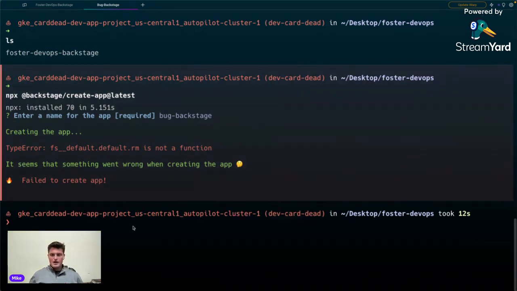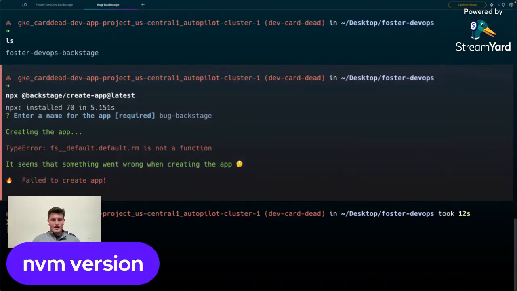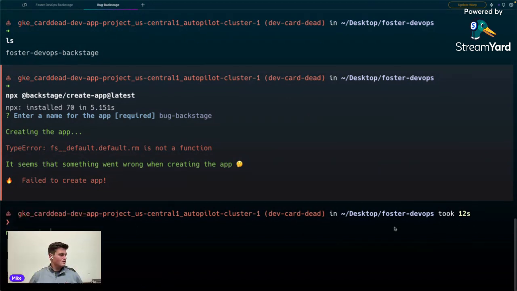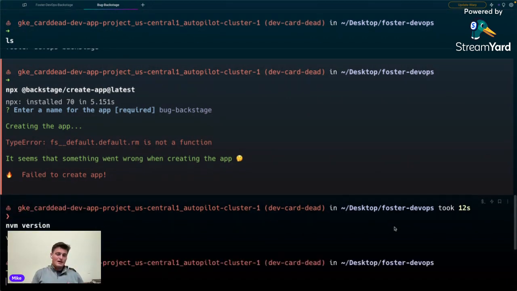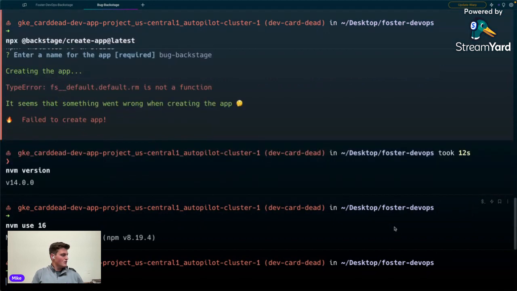And to check that, what I would do is make sure I'm on node version 16, and I can check that by doing nvm version. And I see I'm on 14. So let's change back to nvm use 16.